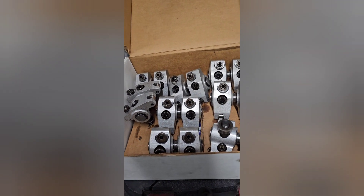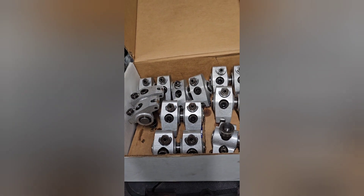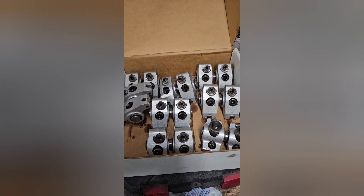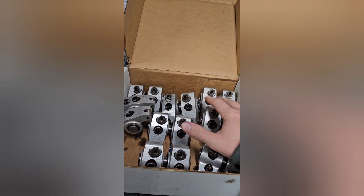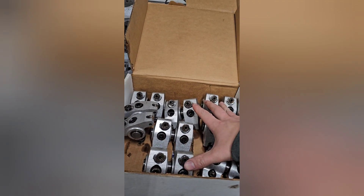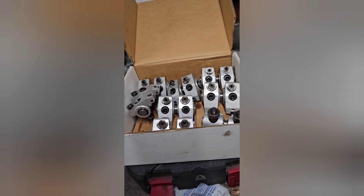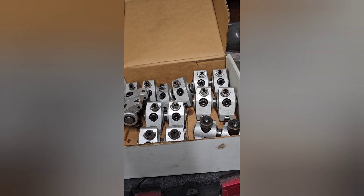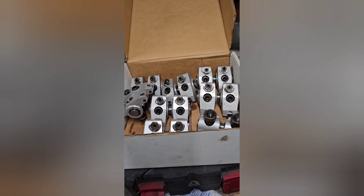For four hundred bucks compared to a pair of Scorpions that are stud mount for three hundred dollars, I'd still need girdles at a hundred dollars anyway because I like girdles on my stuff — whereas these shaft mounts don't require girdles. For me this was one of those deals where it's like I'm going to have the same price into a pair of used rocker arms that aren't as strong and a set of girdles. Yellow Terra — they're pretty good parts, they're decent, they're not junk. It's not like Speedmaster, which has a lot of problems.